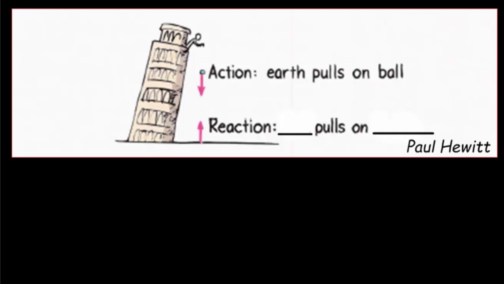This last example is really important. And in fact, this example often comes up on IB exams. So, we've got a ball being dropped. The force on it is, of course, the weight of the ball, the gravitational attraction between the Earth and the ball. So, the Earth is pulling the ball towards it. Let's switch the words around. The ball must be pulling on the Earth. So, there is an equal and opposite force on the Earth pulling the Earth up towards the ball. Of course, the Earth is so massive, that force ends up being kind of negligible. But it's there nevertheless.